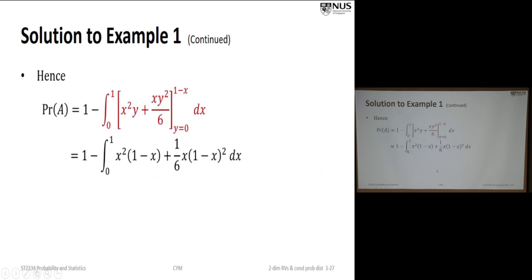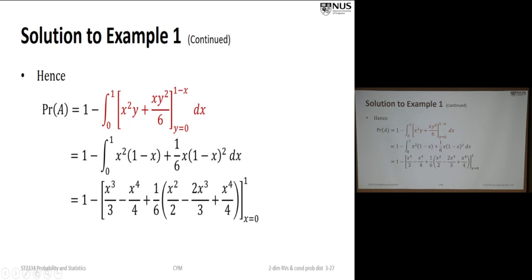I don't think I have to go through all this. Because it's doing one variable at a time, it's just an integration of one variable, so you can check this out yourself. So the answer is 65 over 72. I would suggest that you try to use a different way to get the answer, and see whether you get the same answer. This is the correct answer, no typo. So try different ways to get the answer, and make sure that you know how to do the integration.